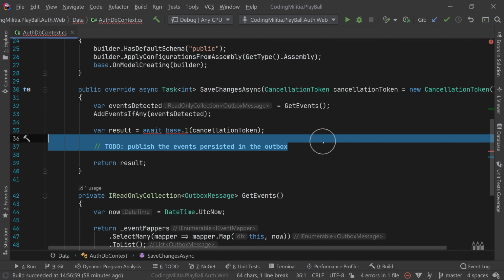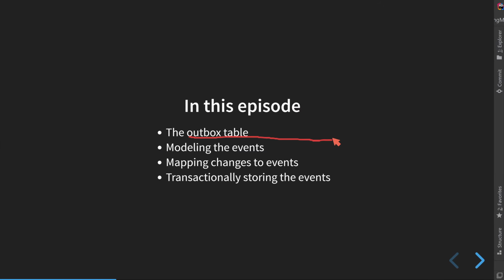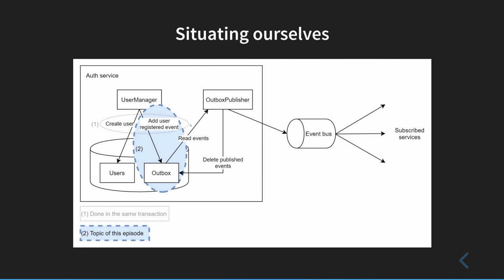When we do this save changes, it's when things will be persisted. So the changes, in this case maybe a user registered, is persisted, and the event. So they are persisted inside the same transaction. So if something fails, everything fails, and we have reliability that we won't save things and forget to publish the events. And that's why we are using the outbox pattern to do this. So if we go over here, that's why we are doing this like this in the same transaction.